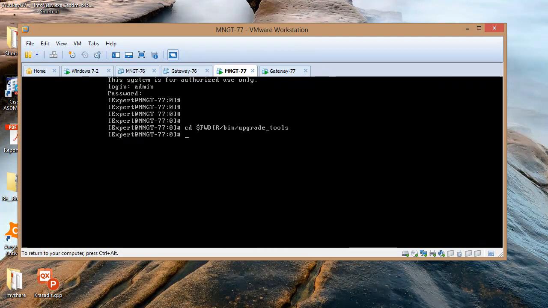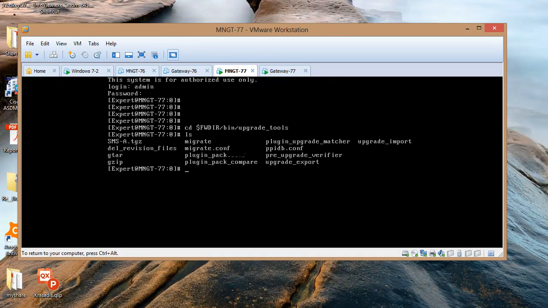Now we change the directory. We want to make sure that we're in the right directory, so if we type ls to list the files there, as you can see, we're in the right directory because there is the file we transferred earlier. Okay, now our file is there. We need to migrate import.